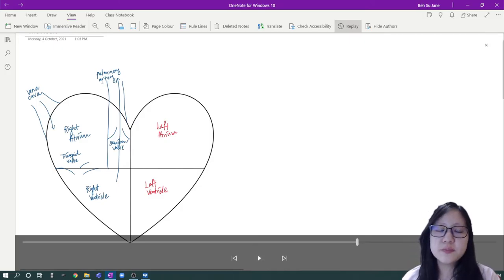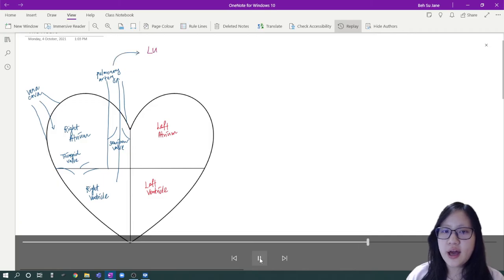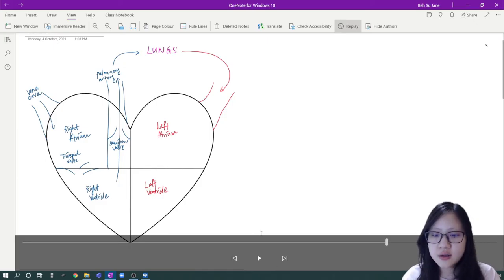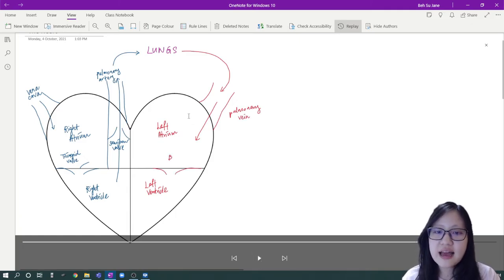Okay, so where does blood go after this? Remember, it's still deoxygenated and therefore it's in blue, right? It's going to go to the lungs where gas exchange occurs, and then blood is going to pass back into the heart. So it enters the heart by a vein. Veins are blood vessels that always bring blood back towards the heart. And this vein is called the pulmonary vein. See, the naming makes sense because pulmonary has to do with the lungs. And then from the left atrium, that blood goes into the left ventricle, and this is via the bicuspid valve.